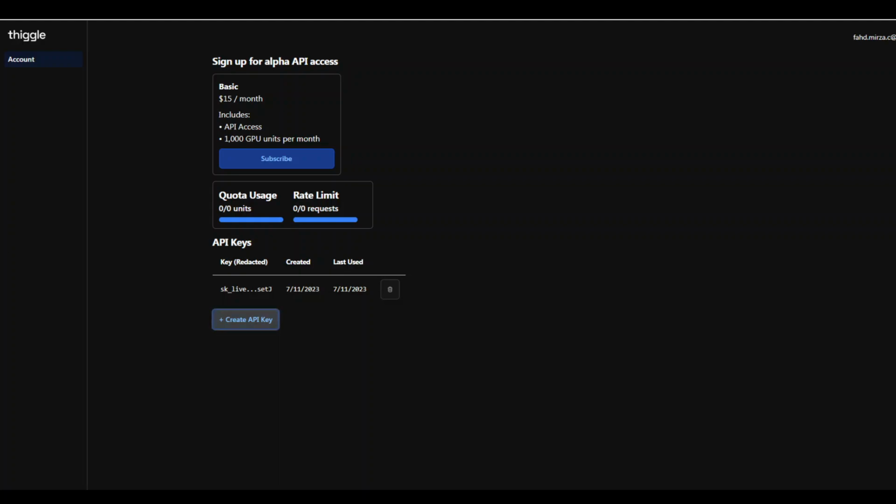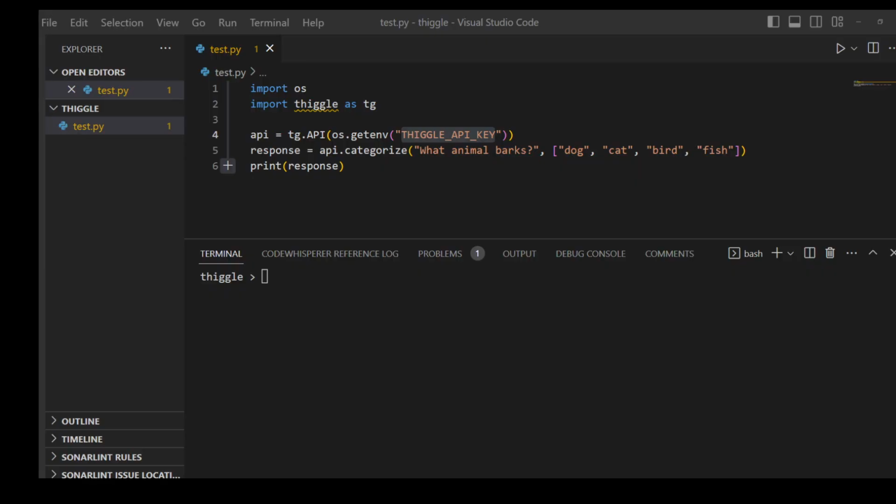The second step is to go to your VS Code or any editor of your choice and set up Thiggle for Python, because that is the example I'm going to use in this video. First, in your terminal, install Thiggle by doing pip install thiggle.